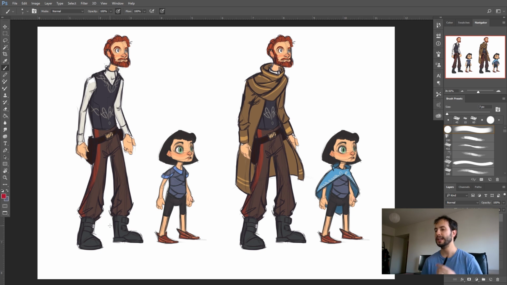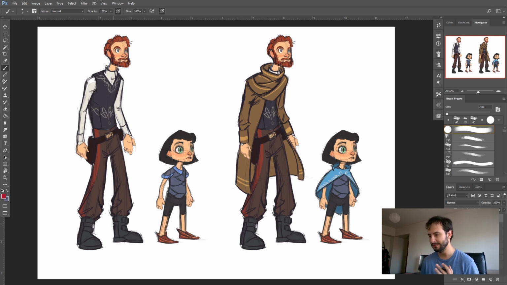I mean, the father kind of looks like some character from Firefly or something like that, but the girl could be more from a magical future. I still like, from the short amount of time that I had to develop a language of costumes for these characters, I think that this is a really good start. So I'm pretty happy with what I came up with. I may have to try to unify both characters a bit more so they look a bit more like each other because they're father and daughter.